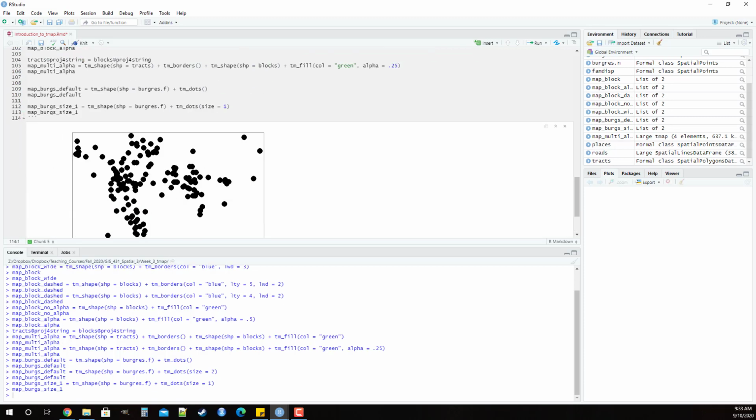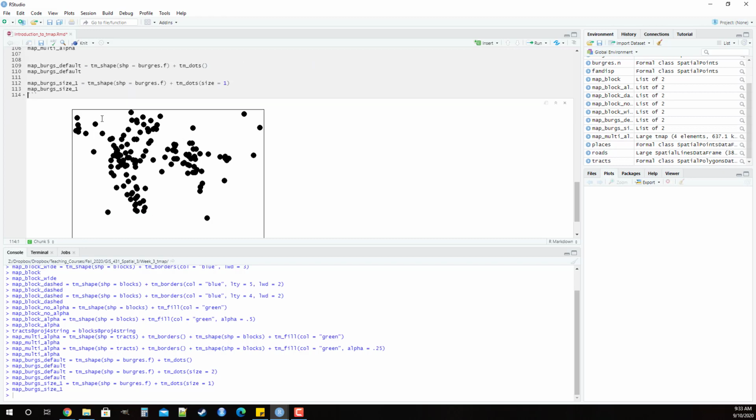This is what everything is relative to. The actual tm_dots is using a size of 0.02. So keep in mind that when we say size, it's always based on size 1, but the built-in parameter for tm_dots is size 0.02.